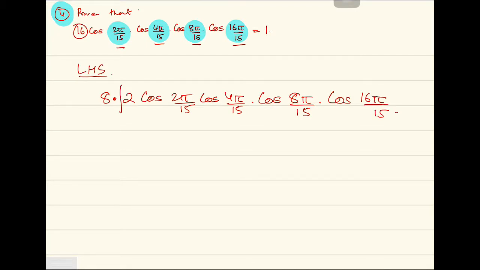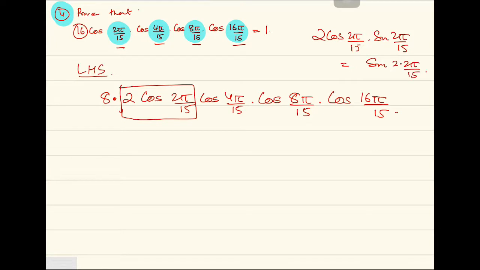But 2 cos 2 pi by 15 sounds a little incomplete. Instead of that, if it was 2 cos 2 pi by 15 along with sine 2 pi by 15, then I could have written that as sine 2 into 2 pi by 15, isn't it? Which formula did I use here? Sine 2 theta equals to 2 sine theta cos theta. If you have a pair of sine theta cos theta along with 2, you can write it as sine double of that angle, isn't it?